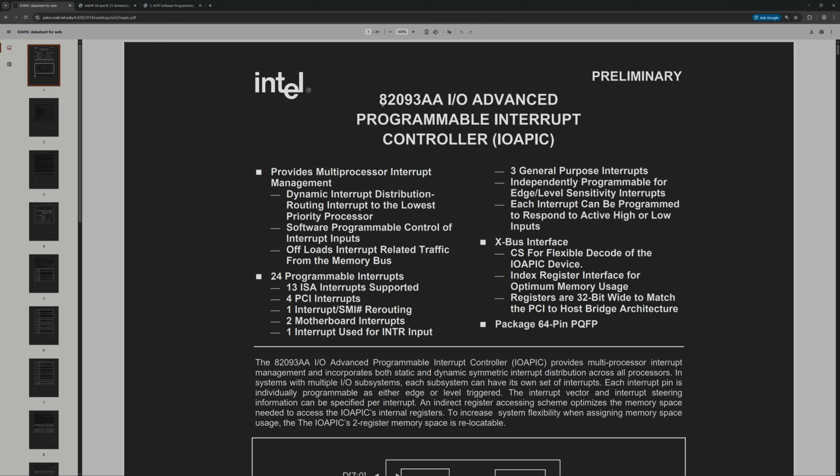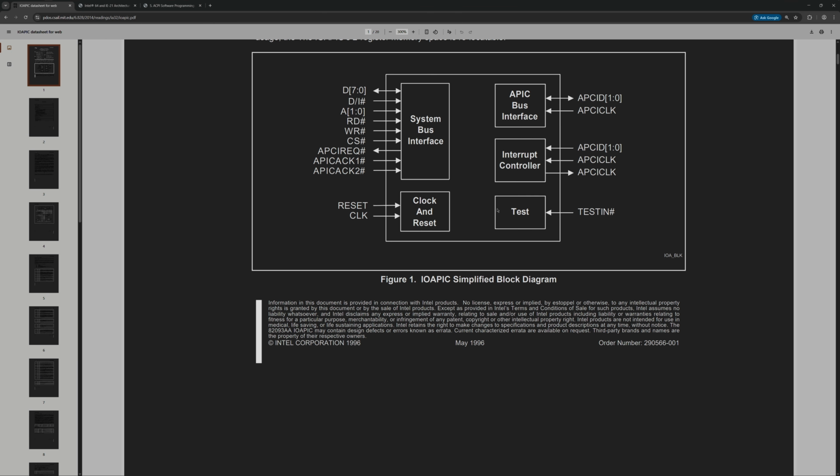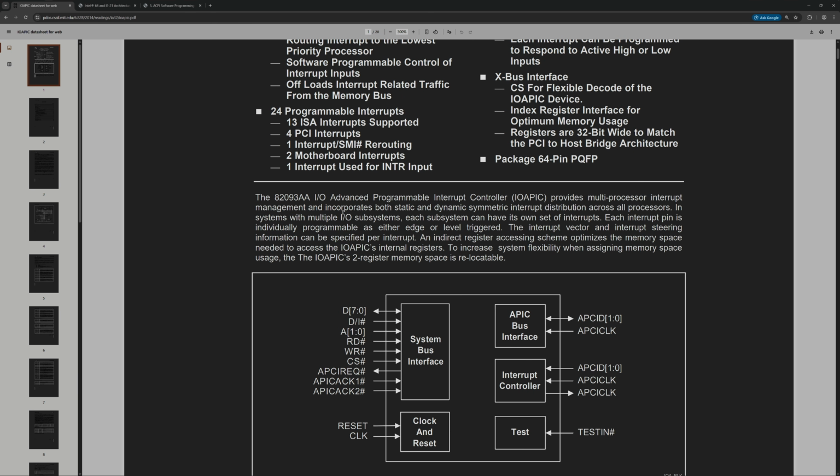Right, so I have dug around and found this datasheet for this chip here, which is the IO Apic. Amazing specs and fairly recent. No, just kidding. So as is the norm for x64, we do have quite a lot of baggage, and we do need to handle quite a few things just for the sake of backwards compatibility, even though we don't really want to. This is one of those cases.